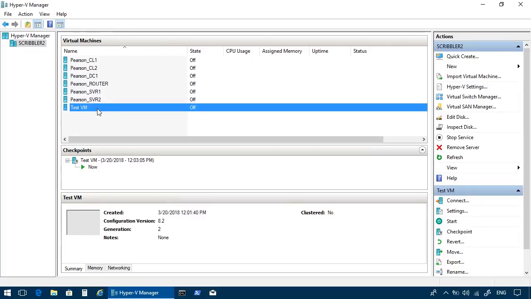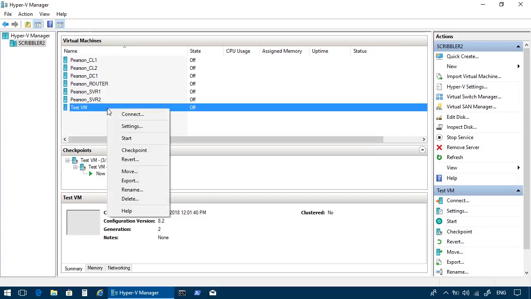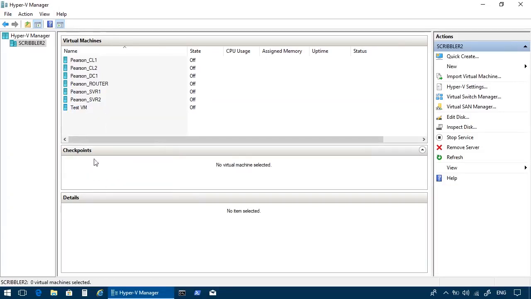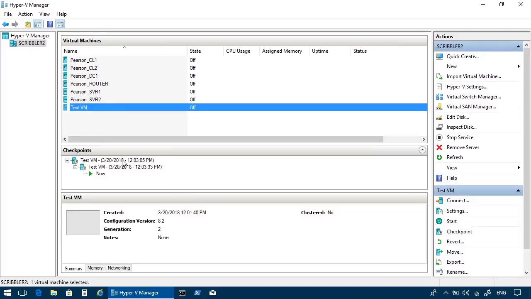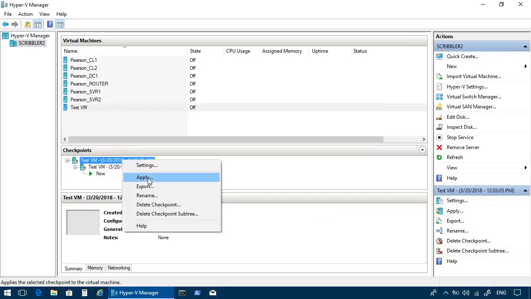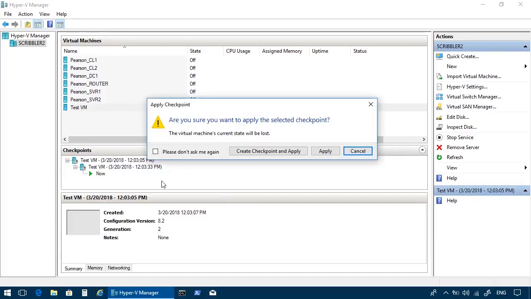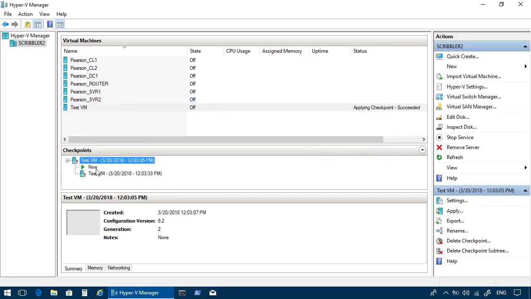If there are several checkpoints that you've got, let's create another one. You can then choose to apply a specific one. To roll back to the latest checkpoint, you right-click your virtual machine and choose Revert. But if you want to apply a specific checkpoint, so perhaps an earlier one, you can right-click an earlier checkpoint and choose Apply. Windows wants to check you really mean to do that because you will lose all of the changes subsequently. So do you want to create a checkpoint and apply the checkpoint you've selected, or you just want to apply it? Well, I'm just going to apply it. And you can see now the current state is indicated with the Now graphic here, the little green triangle, as being an earlier checkpoint. To apply the later checkpoint, I right-click it and choose Apply.